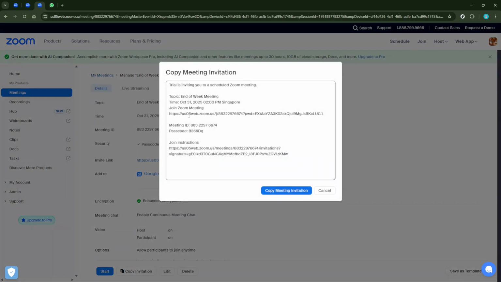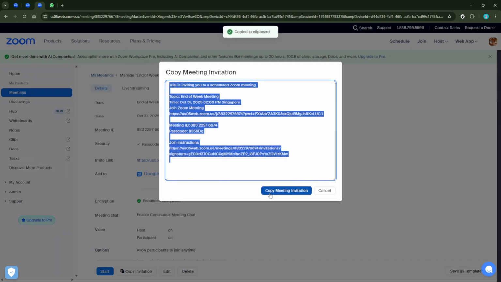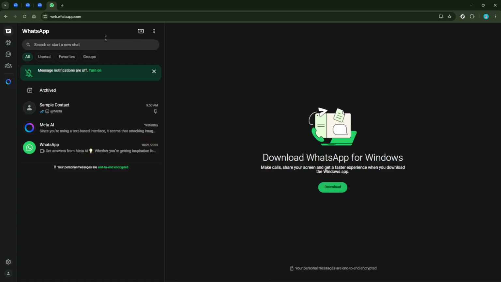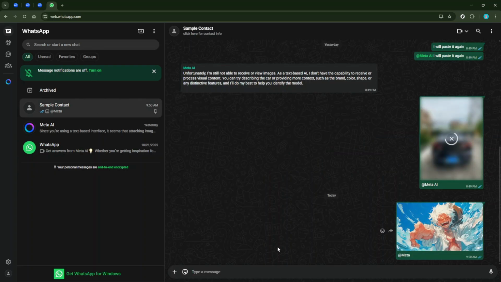Now, it's time to hop over to WhatsApp. Depending on your preference and device, you can use WhatsApp on your phone or desktop. If you're using the desktop version, make sure you've already set up WhatsApp Web for a seamless transition from Zoom to WhatsApp. With WhatsApp open, decide who you want to send the meeting link to. This could be an individual contact or a group chat that includes multiple participants. Navigate to the chat you have in mind. This is where your Zoom link will be communicated.